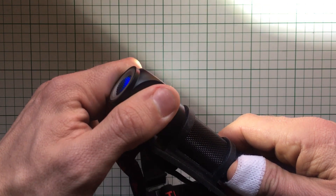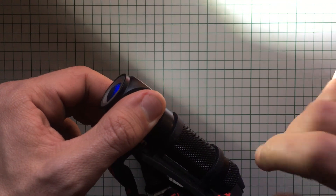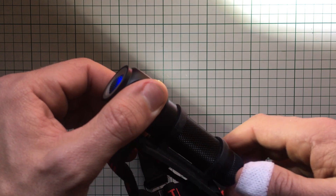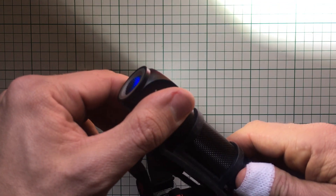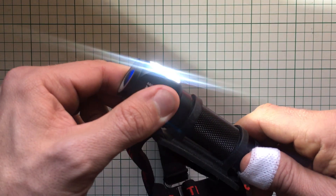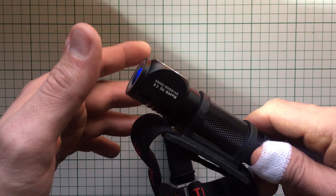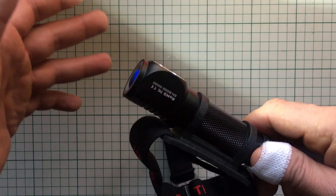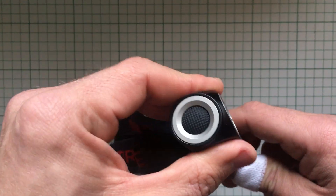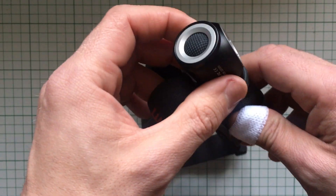You won't be able to run the turbo mode forever — the flashlight starts to heat up. I just turned it on a couple of seconds ago and I can already feel it's warm. It will drop down in lumens to probably the highest mode or maybe a bit lower. It does have large ridges, but they do little to dissipate heat given this is such a small package producing 3000+ lumens. I'm going to turn it off because it is warm in here.